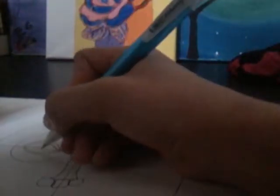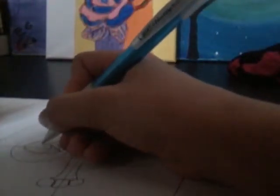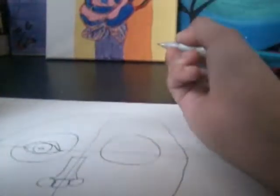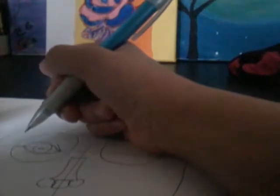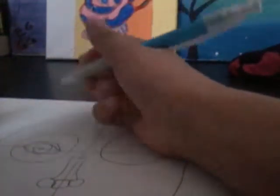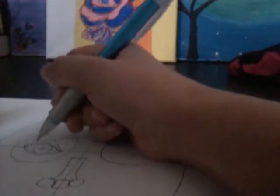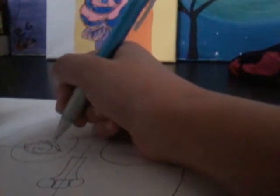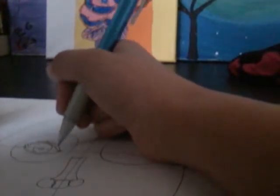So now you're going to want to draw a little circle up here. Now draw a little circle in the middle of that. And now for the eyelashes. You don't have to make your eyelashes perfect, just do simple lines up and down. So I'm just drawing lines. And by the way, we're going to be erasing some of this, so if you make a mistake, you can just erase it later.